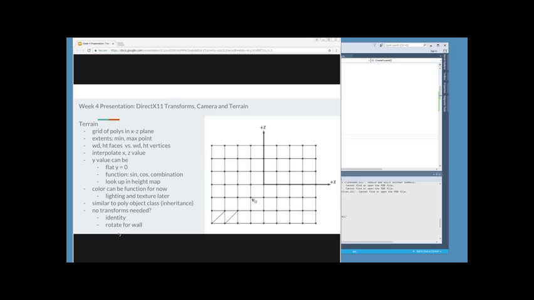And we'll keep the grid of vertices, or the plane of the vertices, in the XZ plane, so all the Y values will be initially 0. And we'll start here and create a vertex here, and then create a vertex here, and create a vertex here, and go through a whole line of them, and then we'll go up to here and create another one, and another one, and another one. And so that will be the order of our vertex buffer.